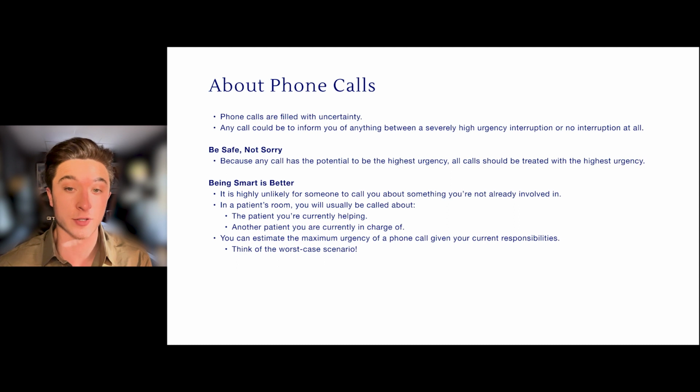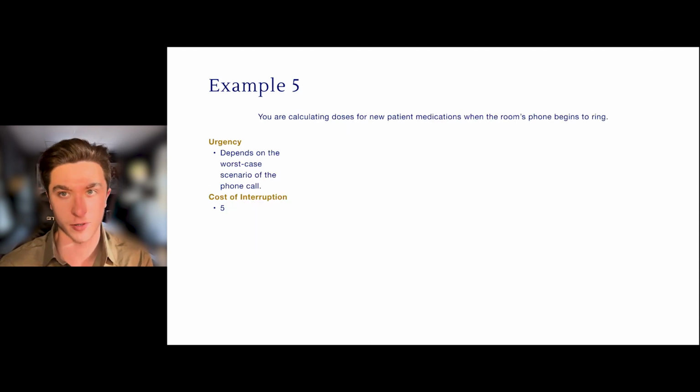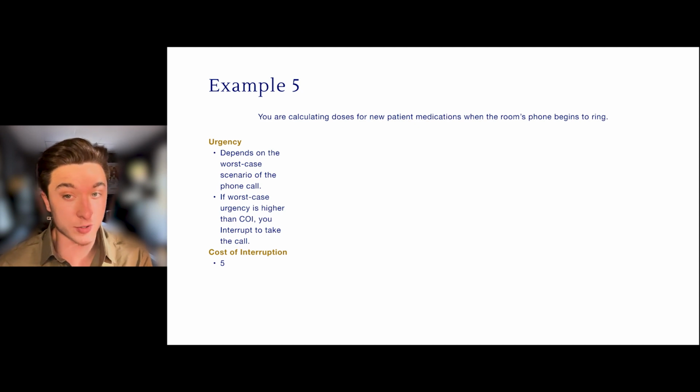Given these considerations, we can now look back at the example scenario with a bit more clarity. So when the phone begins to ring in the middle of your dose calculation task, you should instantly think of the worst case scenario within reason that could happen to one of your existing patients. If the urgency of that scenario exceeds the cost of interruption for your primary task, then you should answer the phone.